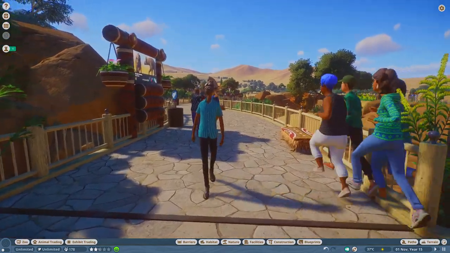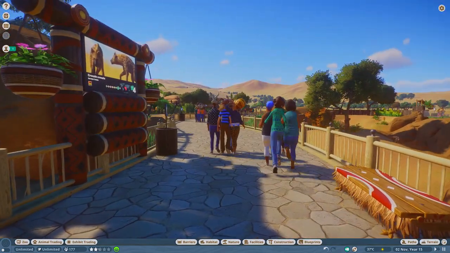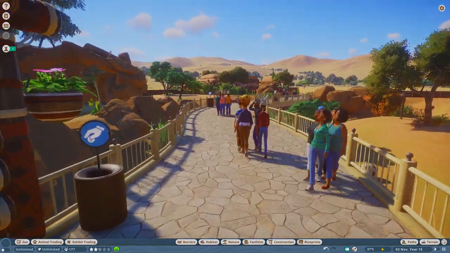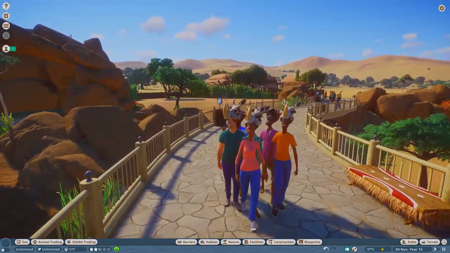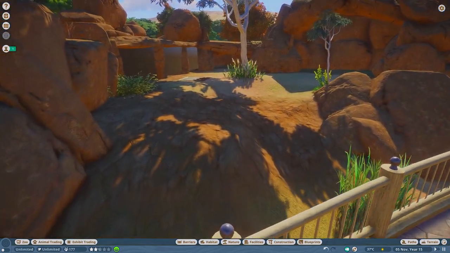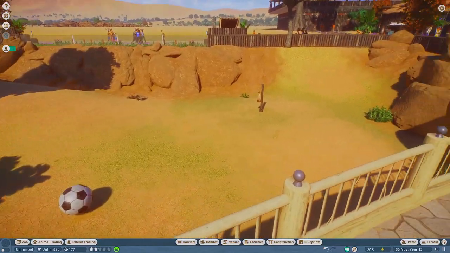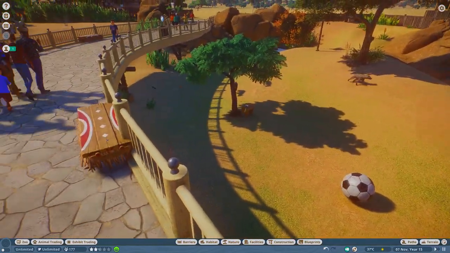And it actually turned out really well. So here we go, across the bridge. Another education board there and some donation buckets. And the bridge really looks really cool. I think it gives everyone such a good view of the habitat. You get to look down, what's going on.